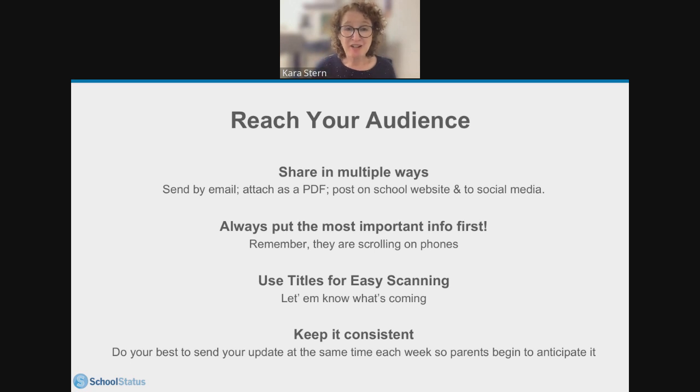Here's a good way to know if you're hitting the mark with your update. Before you send it out, send yourself a test. Then read that test on your phone. If you find yourself kind of glazing over, not actually reading, it means that your update is too long. You want to go back, edit it down, and try again. When you can comfortably read your own update on your phone, then it's ready for busy parents.